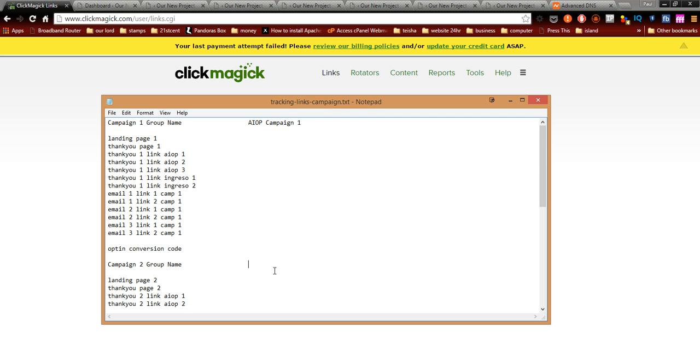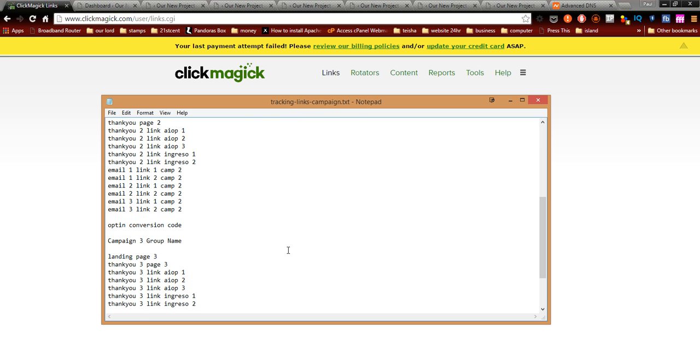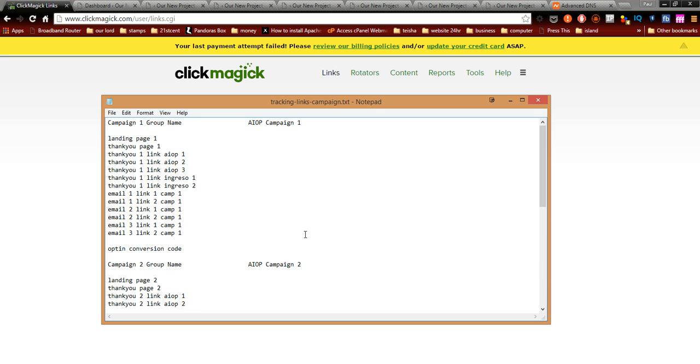And we created a group in here, AIOP Campaign 2, and the group name 3 here, AIOP Campaign 3. So now we have named our groups and our campaign groups.